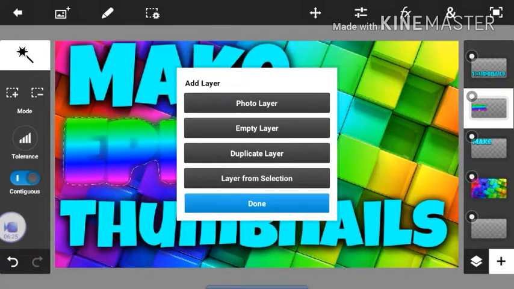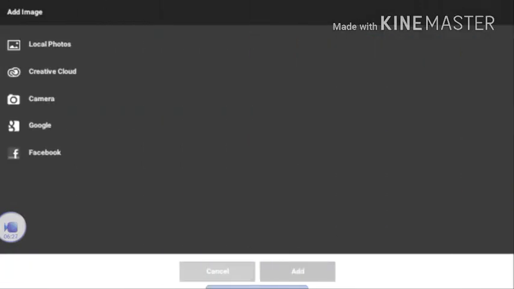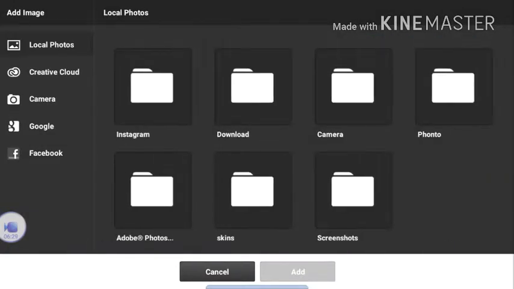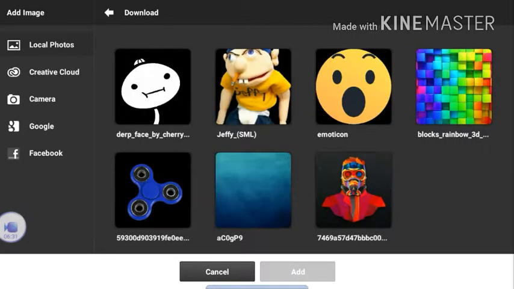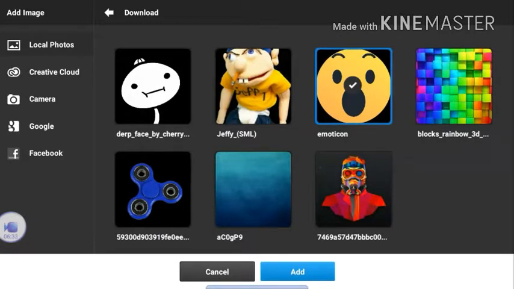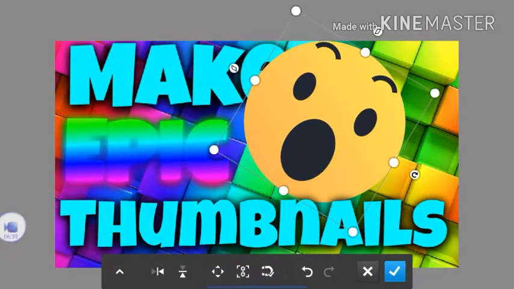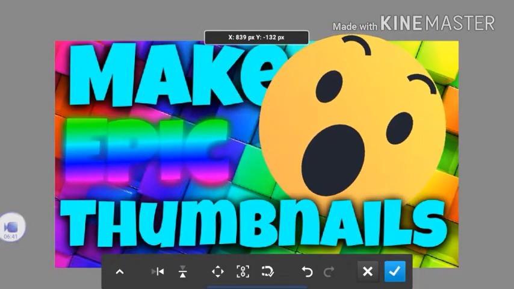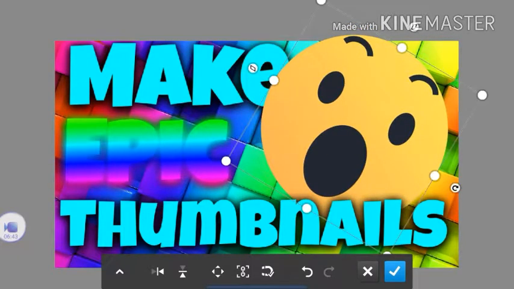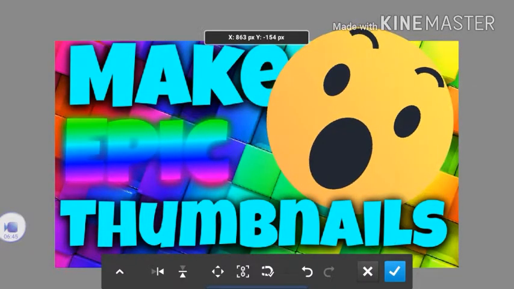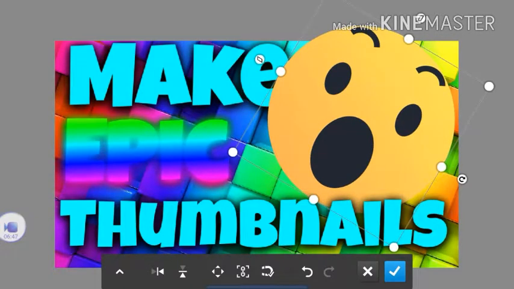We're going to go to photo layer, go on to your downloads, and I'm going to add this little emoji. Add that, and then I'm going to resize it a little bit here. I think that looks pretty cool.